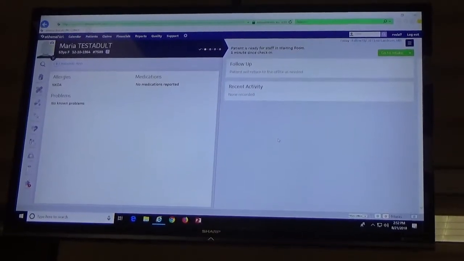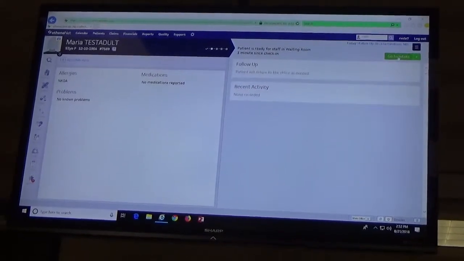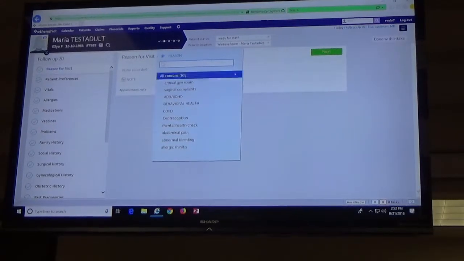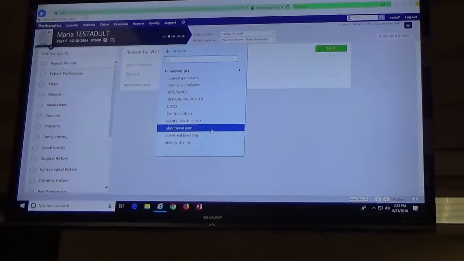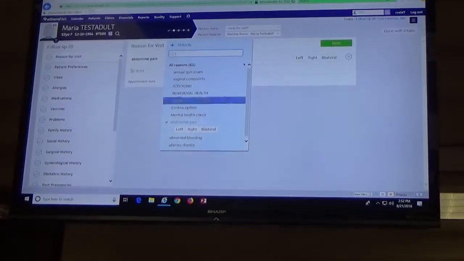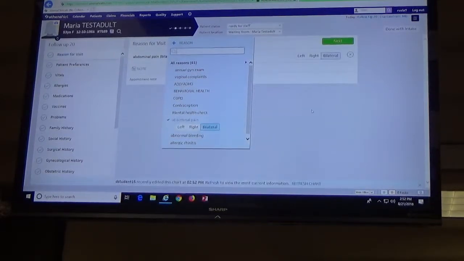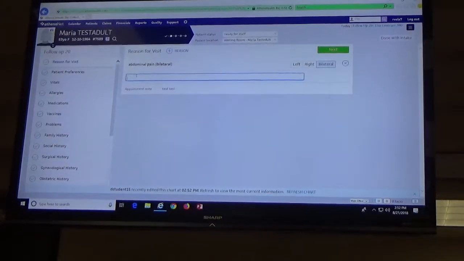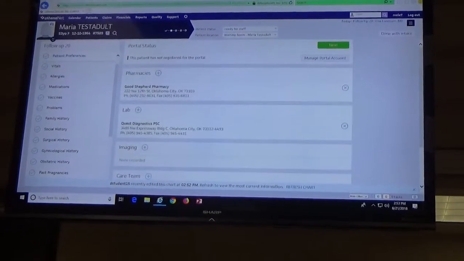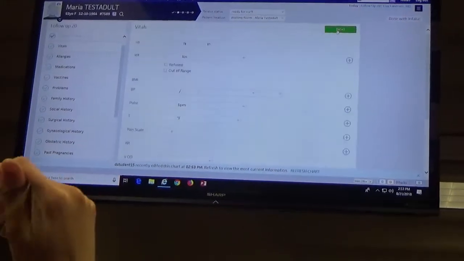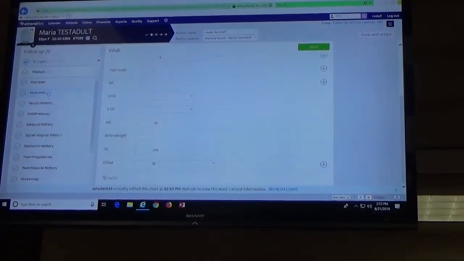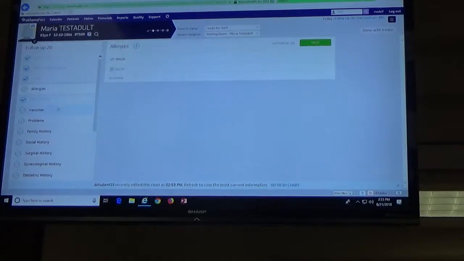Easiest way when you check somebody in and get your vitals, just go right ahead and go to your intake, right up there. From here you can type whatever the visit is for, so it will be on the top of the notes. Abdominal pain, whatever they're here for. If it's not in there, you can just click on the notes right here and add your notes. Your vitals, height, weight, temperature, medications, and your allergies, which are the most important things that we need to know.